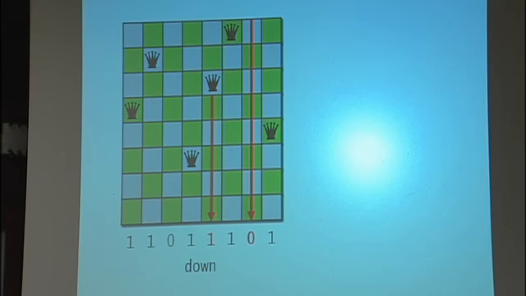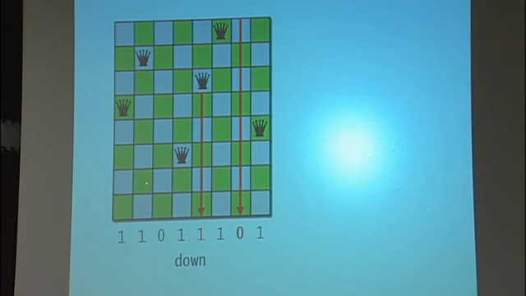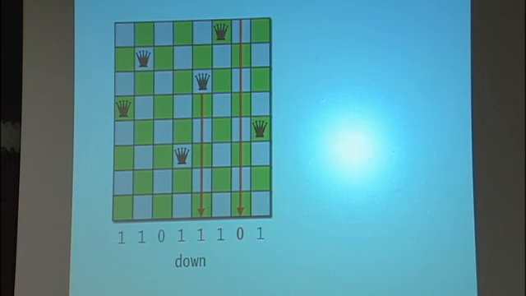Now, how do I know whether it's safe to place a queen in a given column? If I try to place a queen, say, here, how do I know whether that's okay or not? Suppose that my program wants to try to put a queen in this space. It can't, because there's something here. That's just some operations on words, which we'll see here.